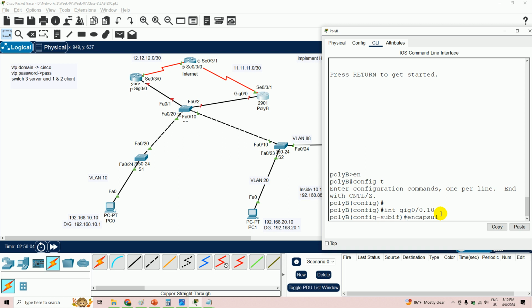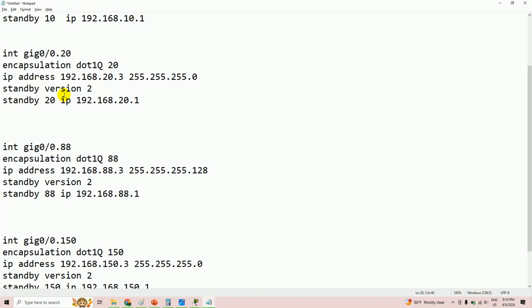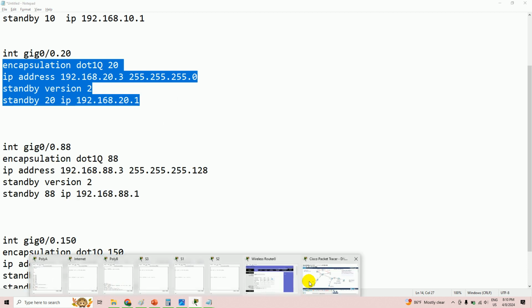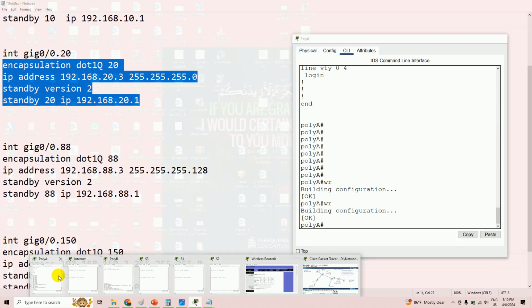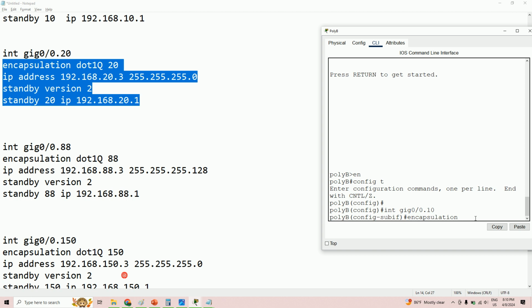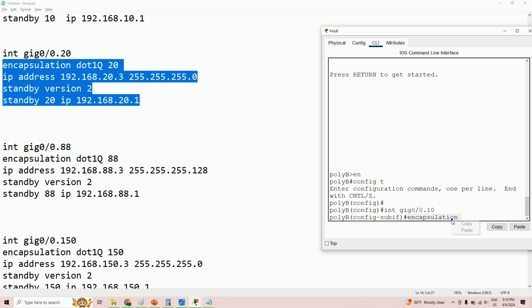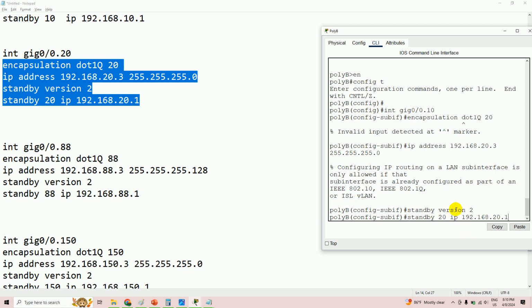Encapsulation. So let me try this, copy and paste stuff. Oh, sorry, I made a mistake.